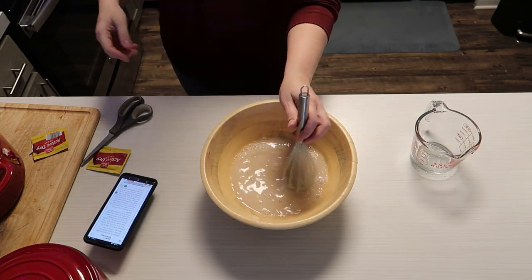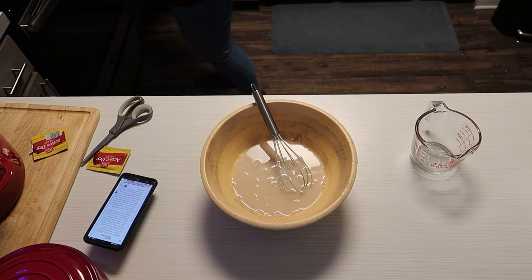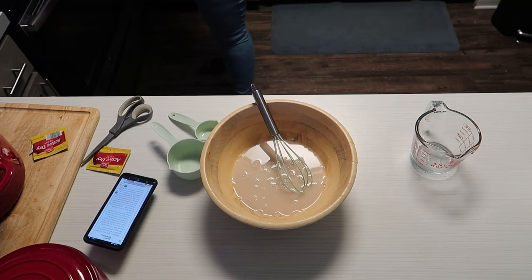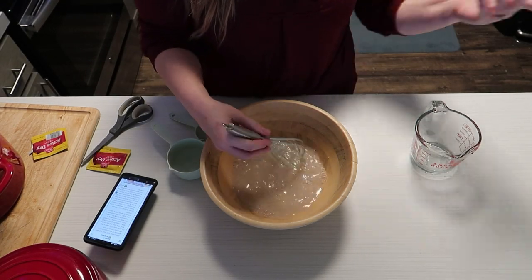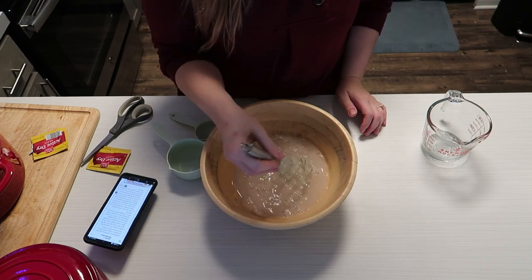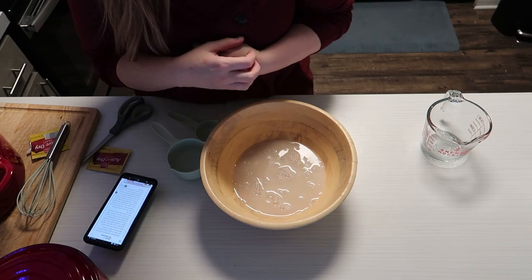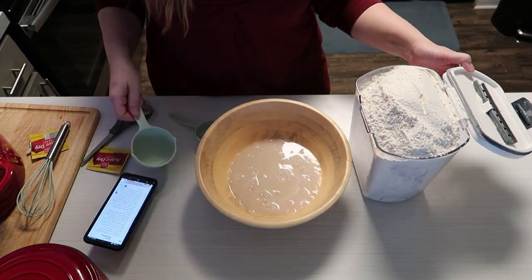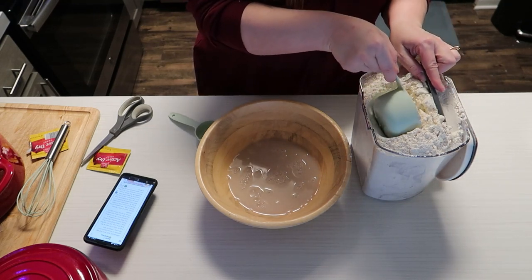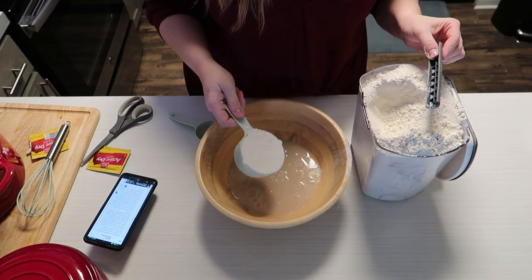Then we are going to need — because I'm not organized, I grab everything last second — three and a quarter cups of flour. I'm not using anything fancy, just the flour I bought from the store today. It's just regular, no-name flour. It looks yeasty enough. It says don't worry about mixing it too much, you just want to get a sticky dough. This is my container from Costco — I like it, kind of, but I've made a mess.